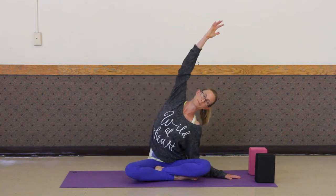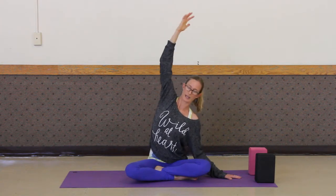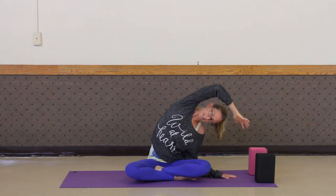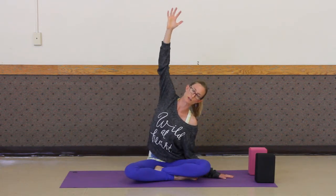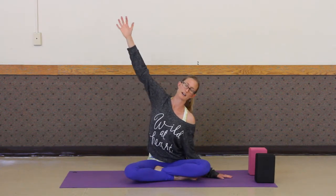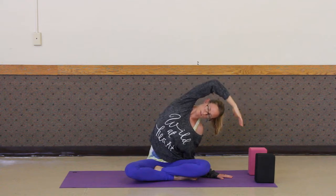And let's go ahead and send the left hand out and bring that right arm up overhead. And bring it down. Inhale, up overhead. Exhale, bring it down. Inhale, big reach and stretch the right side of the ribs. And then bring it down, and one more. Inhale, up overhead. And bring it down.